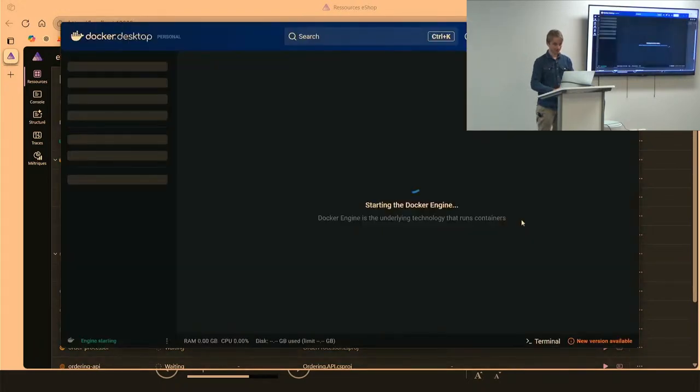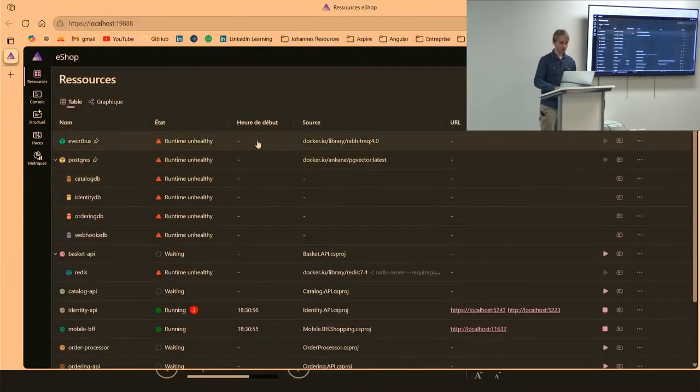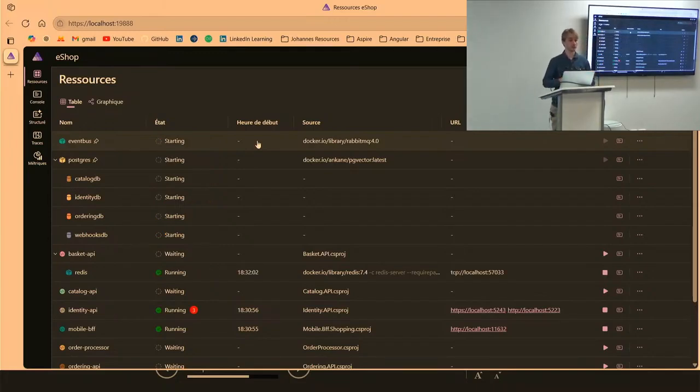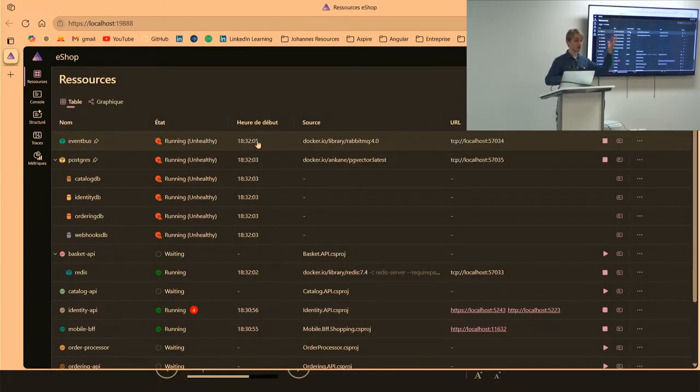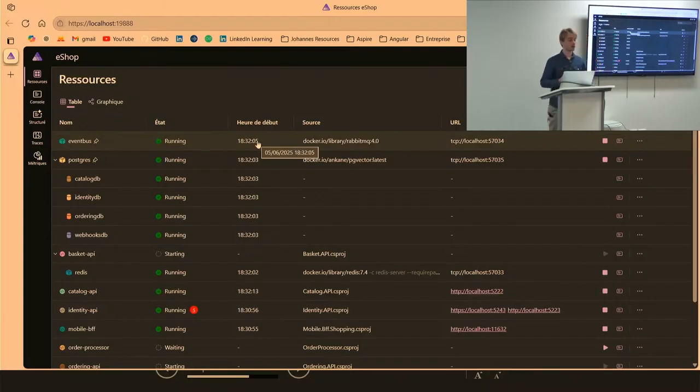May I ask a question while we're waiting? Well, it uses a RabbitMQ event bus, and it uses Postgres, and I don't have anything installed like this on my machine. So what it does is actually download a container image and spin it up for me on my local machine. I haven't set up anything yet, and I haven't configured anything.